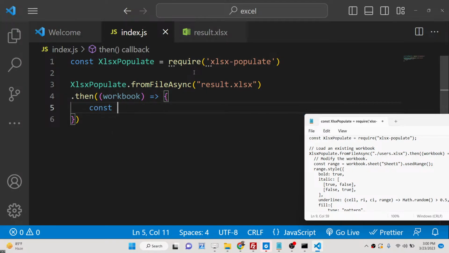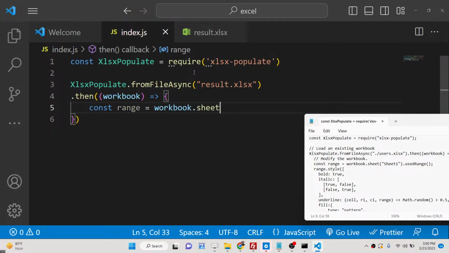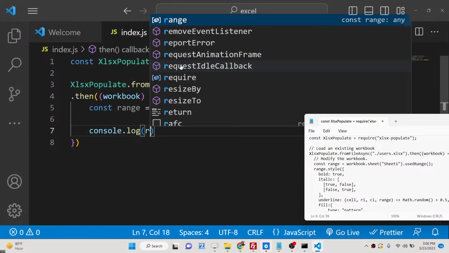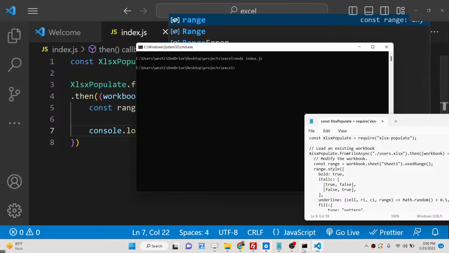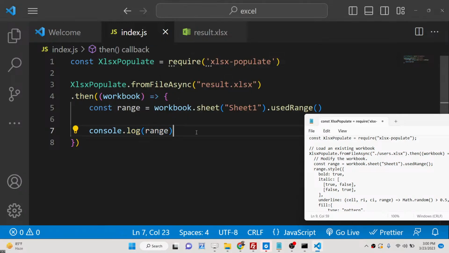So here, guys, we will first of all style multiple elements. For that we will create a range here using this. We will provide the sheet, which is sheet1. We will provide this used range method once again. So this will create a range of values. We can even print out this range as well. So this will cover multiple values. You will see it is covering multiple values, 3 rows, 3 columns. Now we need to style those. So how can we do this?